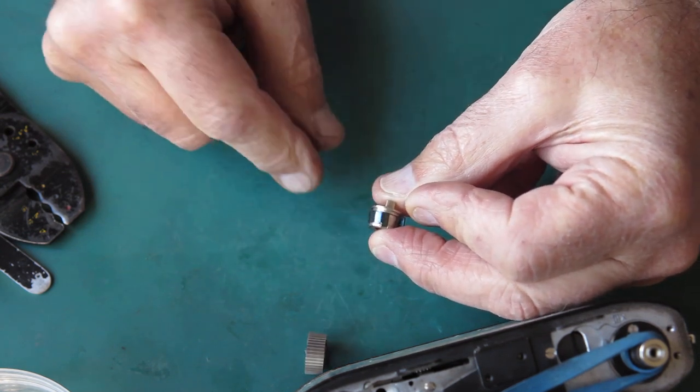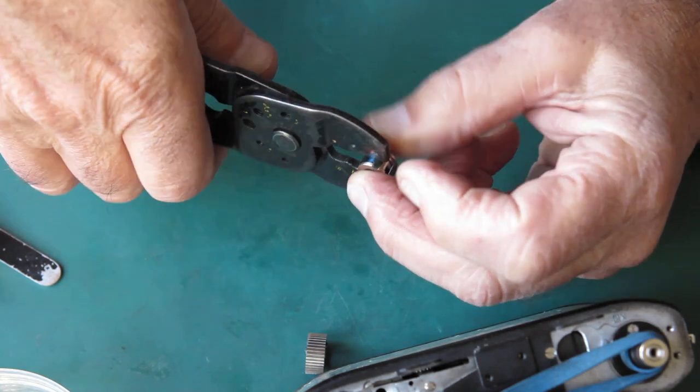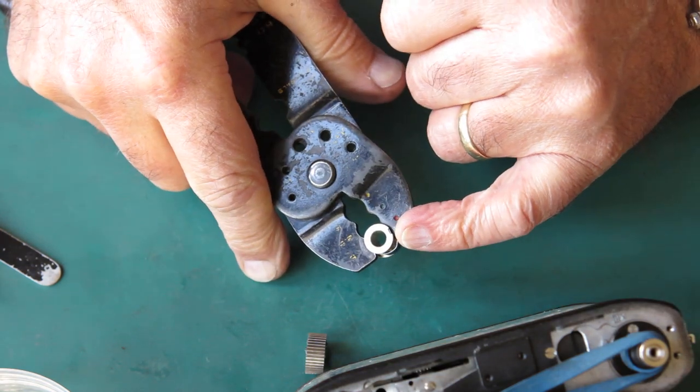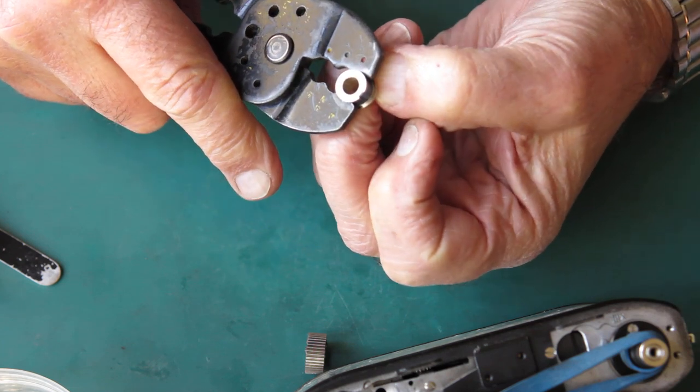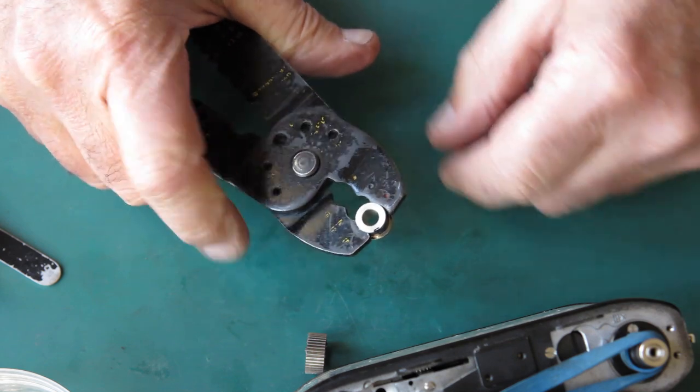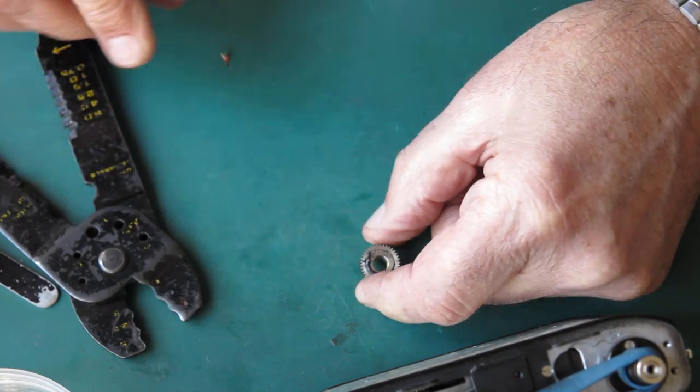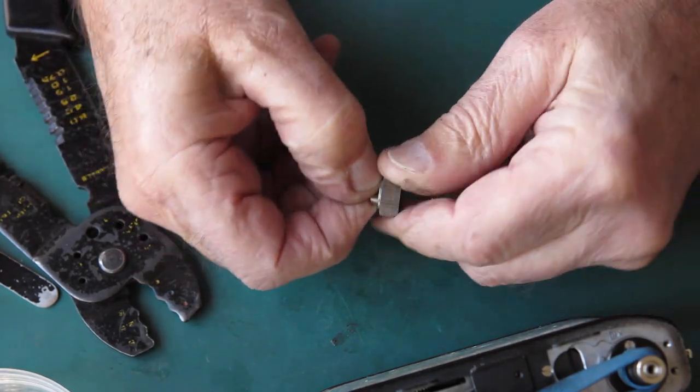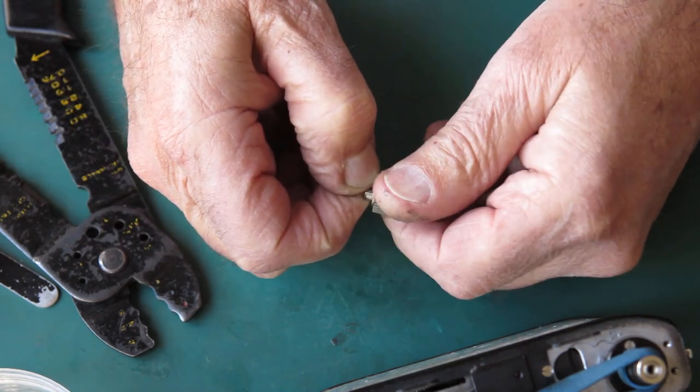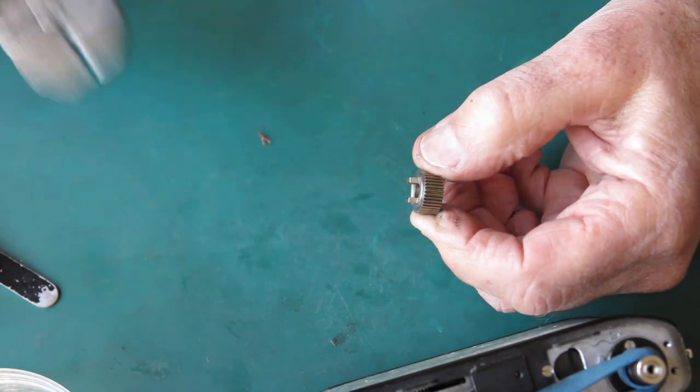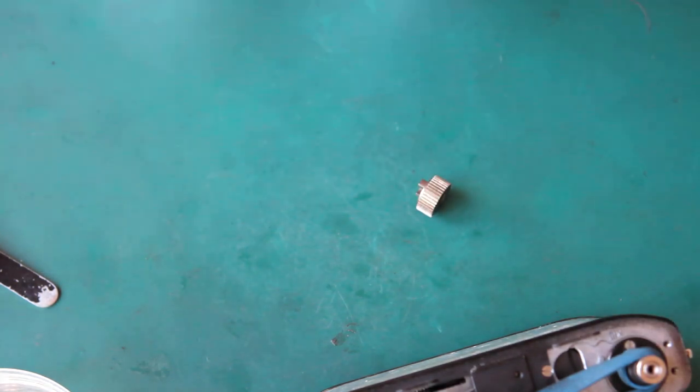I'm running some right around the inside of that outer drum, making sure that coats smoothly. This spring has a little tab on it which engages with a slot on this piece. I can get this on without disturbing that. If I revolve the whole unit like that, that'll pull that spring in tightly. With the spring in tight, I can put the drum over the top. This will be much smoother in one direction than the other, and as luck would have it, the smooth direction is the right direction. It's like they designed it that way.